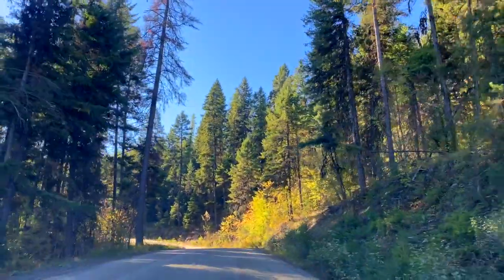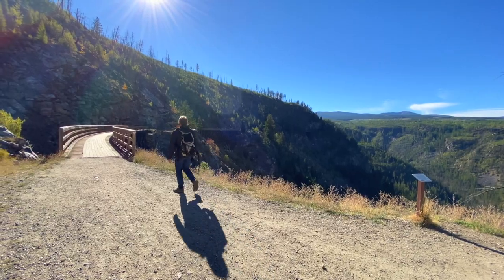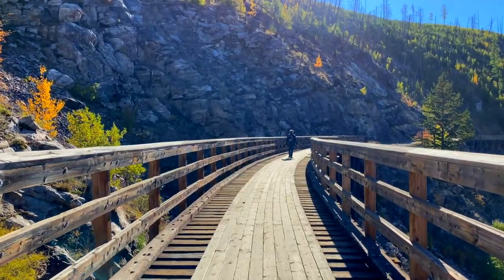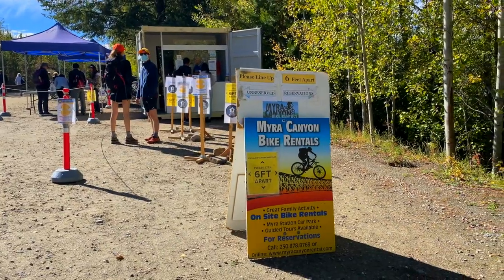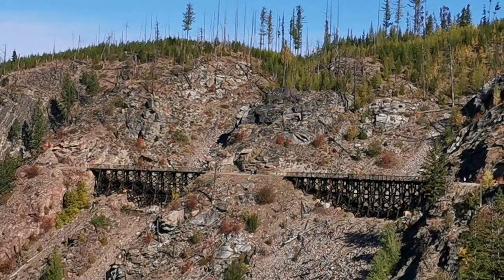We're heading out to the Mira Canyon Trail, which is about 30 minutes outside of Kelowna. You've got about 8 kilometers on a pretty rough dirt road, but it's a great place to go cycling — you can also go hiking there. We're going to check out the Mira Canyon Trestle. One of the top things to do in Kelowna is to make your way out to Myra Provincial Park on the Trestle Trail. It is a system of old railway bridges, so it's very beautiful. Make your way to the Myra Station parking lot, where you can rent bikes and head out on the 24-kilometer trail to see all of the trestles.